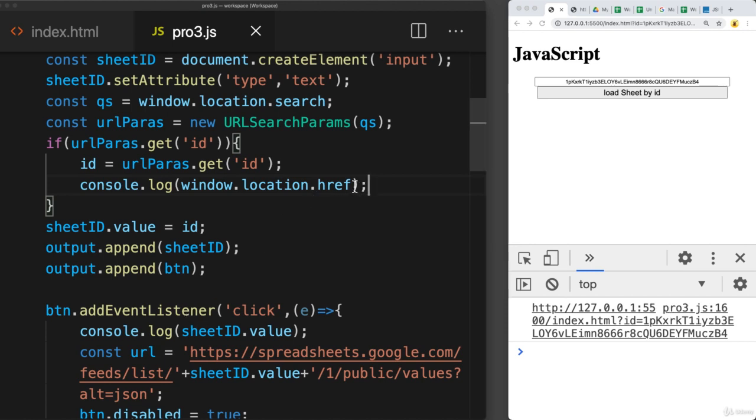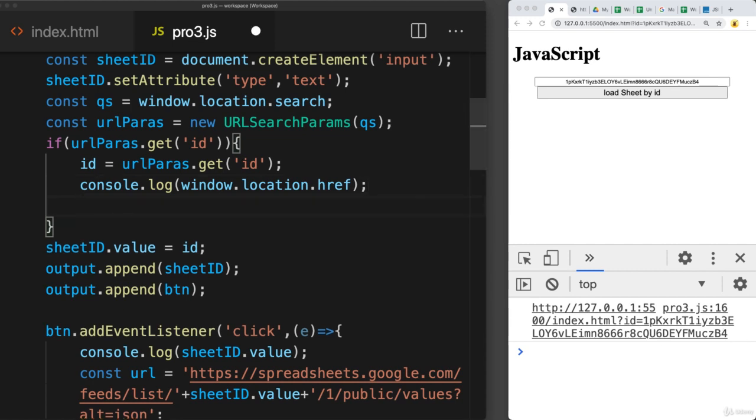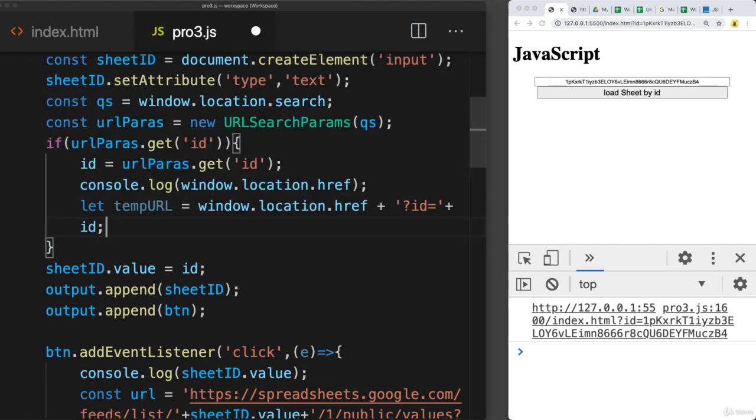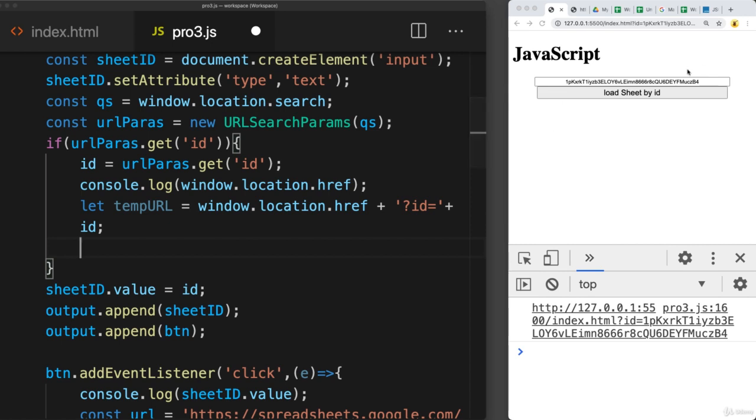that's going to return back the port that we're using. So if we add those together, where we've got the ID with the value, so let's construct our temporary URL and add to it. So we've got the question mark, ID, and ID equals, and then whatever we've got for the ID value. And I'm going to output that on the page as a shareable link URL.